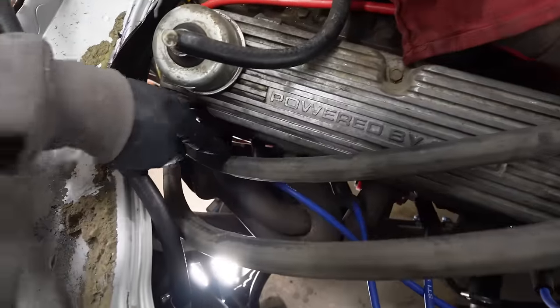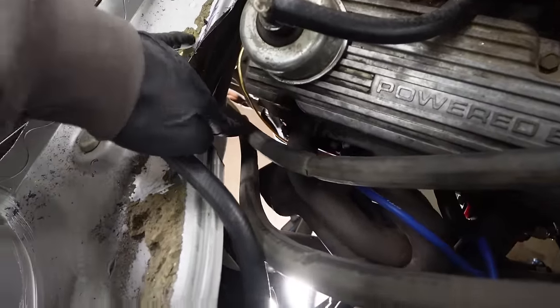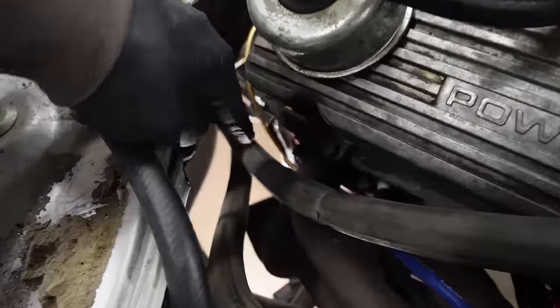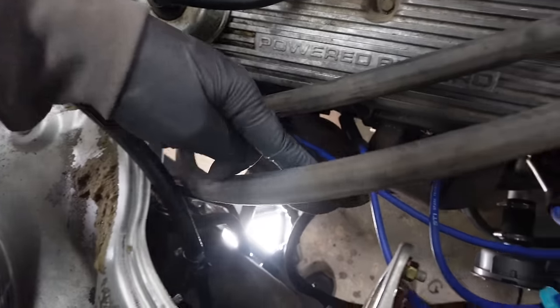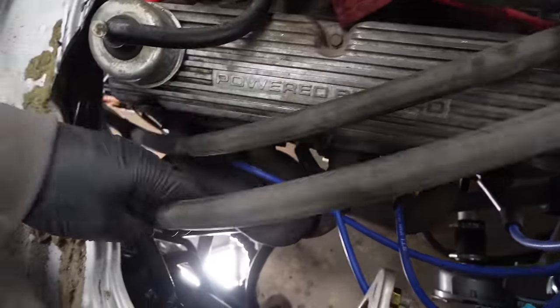So this is the black cable here, which is the shorter one. It's literally the perfect length for this. Like, it wraps down through, doesn't get too close to the header. We can heat wrap it, not a problem. But this is the white one, and it goes way wide now.